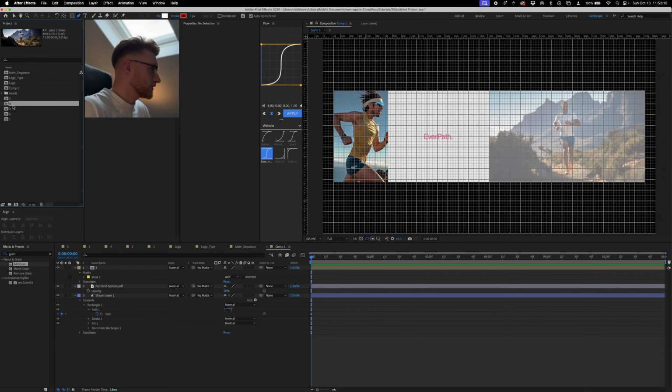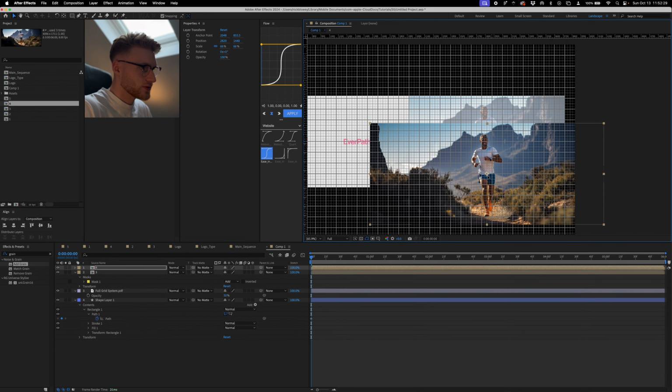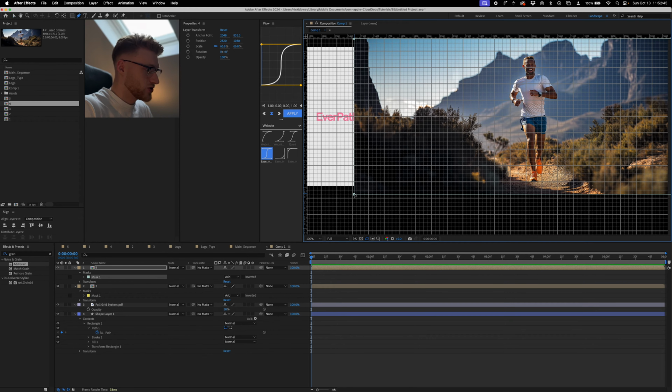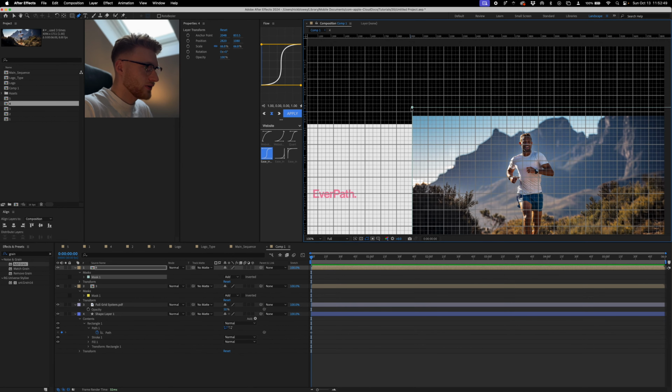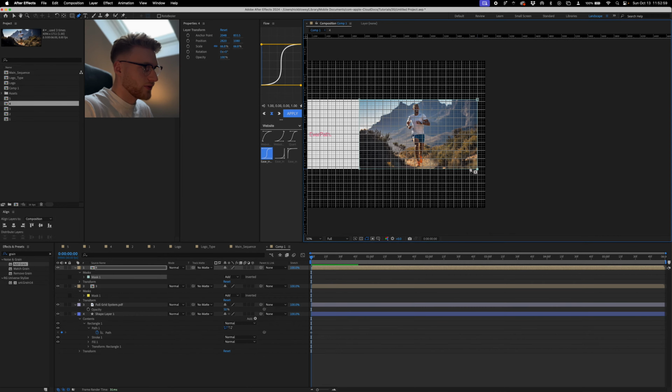I'm going to add our second image. Again, I'm just going to make it roughly a 2-block bleed like so, and then I'm just going to line this up around about there, I think. And then I'm going to double click my shape object. I'm going to hit G. I'm going to pull that in there. Shift click that one, pull that in. Select this one, pull that in there. And then the same for this one here.